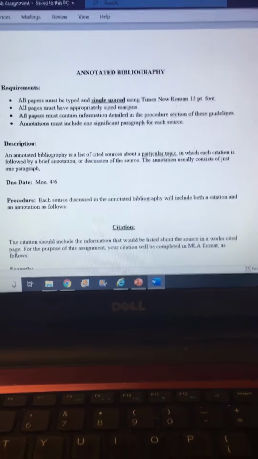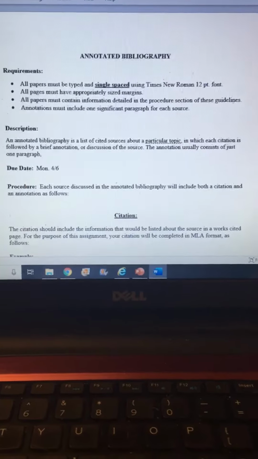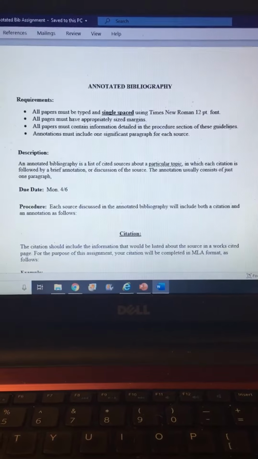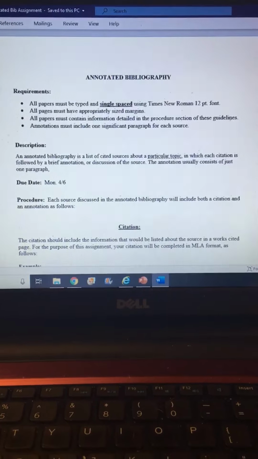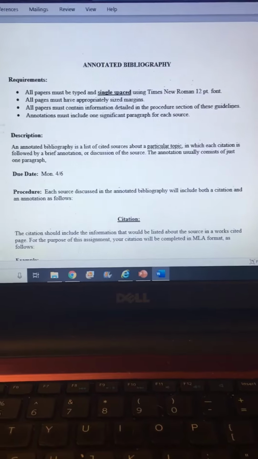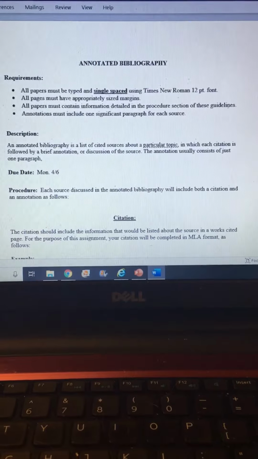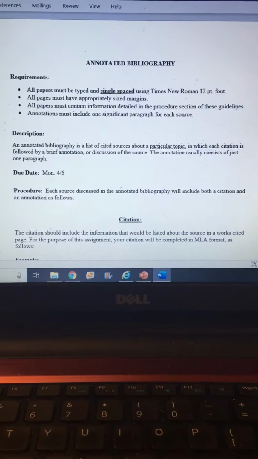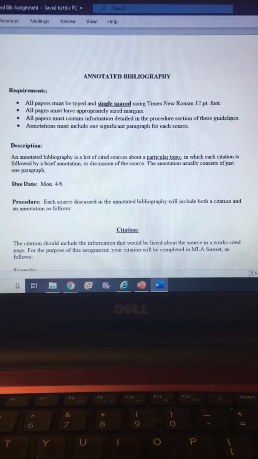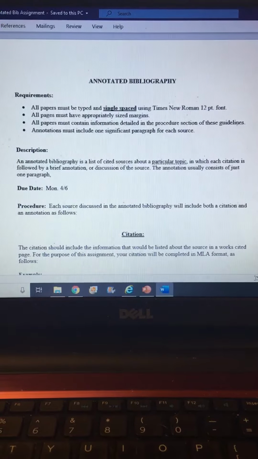This is for my English 1102 students. I apologize that this has got to be on my phone because unfortunately COD does not have Panopto, which enables me to do this so that you can see this better on the screen instead of me having my phone in front of the screen, so please bear with me.